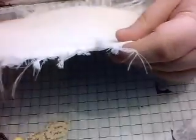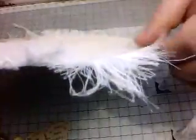Hi everyone, I'm coming on to do a project and it is going to be a wall hanging of some description. I have got an idea in my head and I want it to be really loose and really shabby, and that's really it so far.